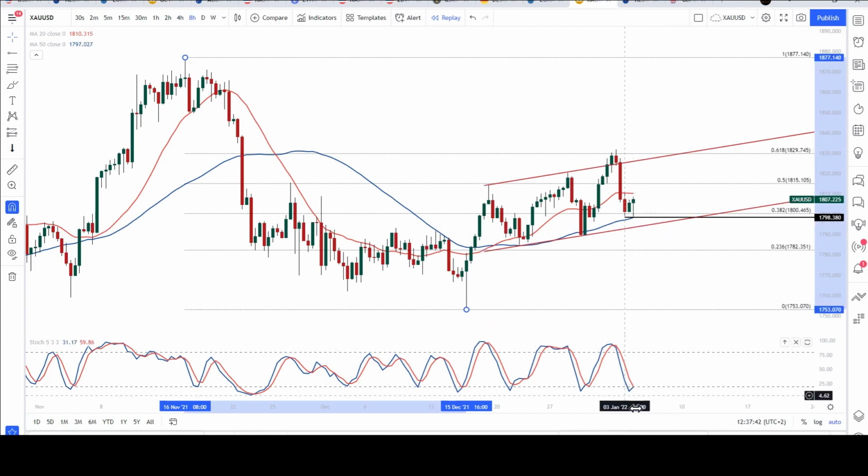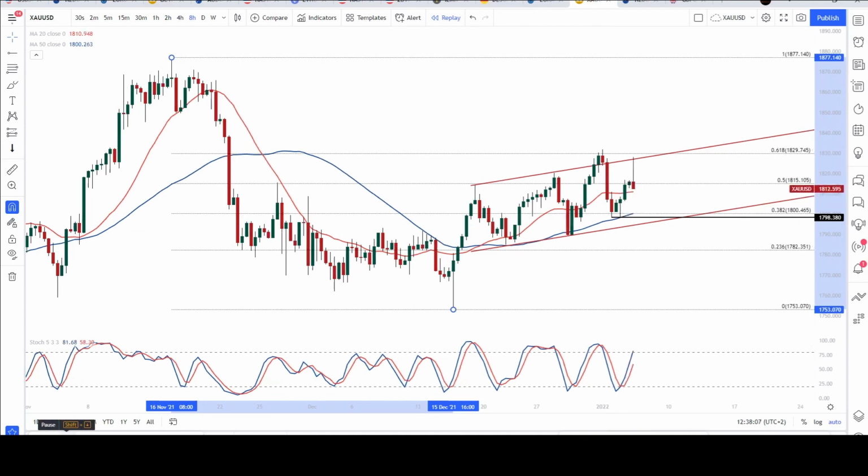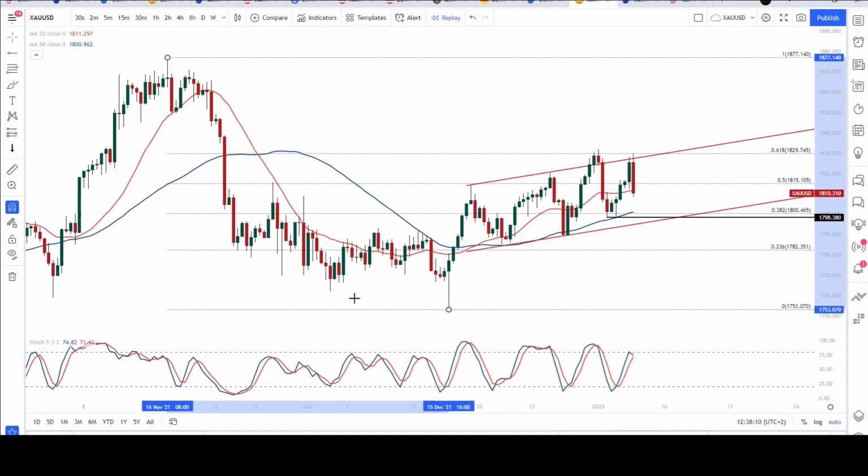And then one more factor, the stochastics 5, 3 and 3 were actually oversold. So that gave all this together with the fact that the market was looking to move higher. This market comes to this level and starts to react up. That tells you that, okay, there's some early signs of buying coming in, and then if you look at what happened, the market actually moved all the way up to the channel high before starting to react lower again.